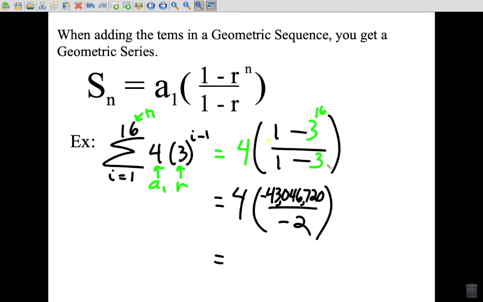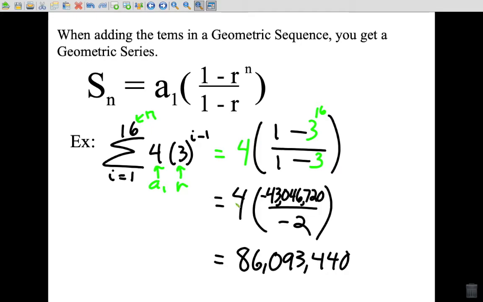The denominator, 1 minus 3, again gives us a negative number. But don't assume we're going to have a negative answer here, because next step you'll take the negative divided by a negative. Again, you're simplifying everything in the parentheses, and then you can take this positive number that you will get and multiply it times positive 4.